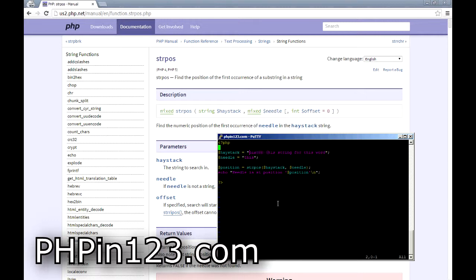Position 7. You see we have the haystack at the top, our needle, and then we're going to save the position and output it. So let's go ahead and run this. PHP, run this document, and it's at 7.